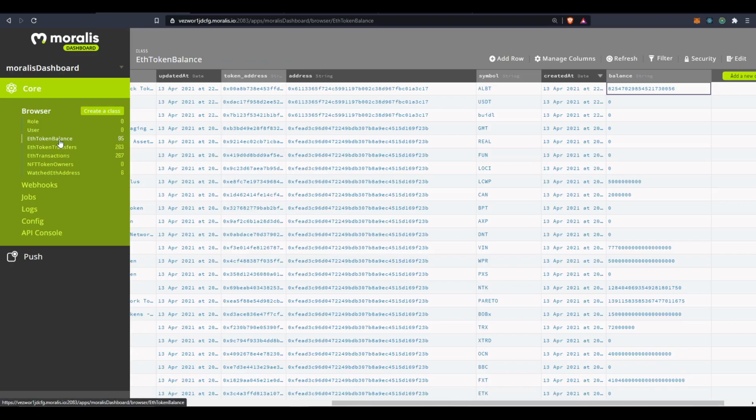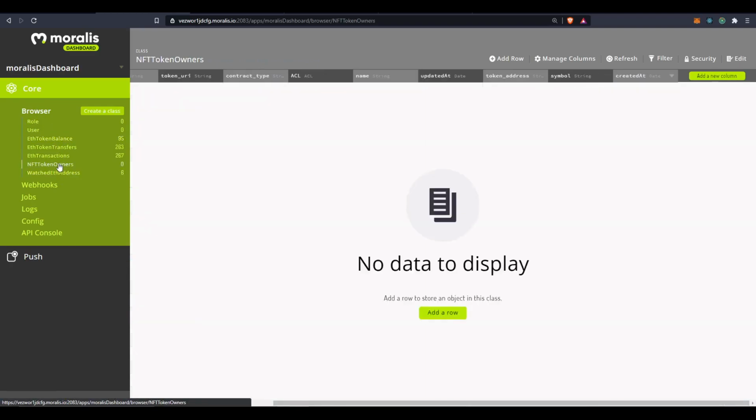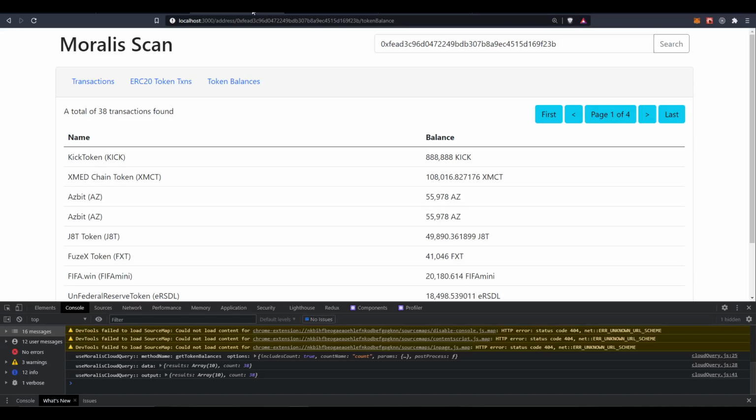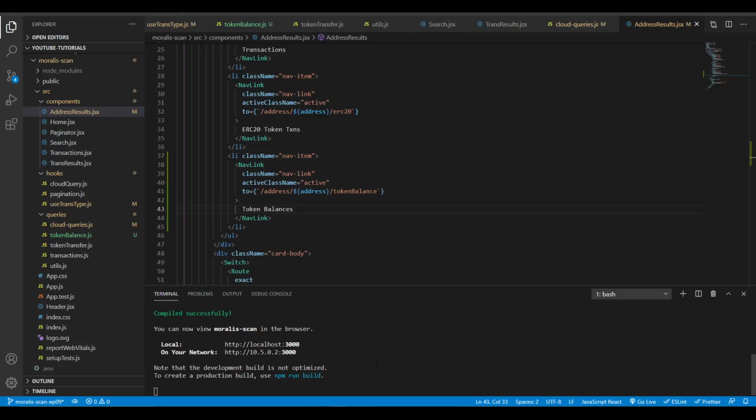you'd have to find an address that actually has them in order to make sure you can display them. We go back to our browser here. You notice there's an NFT token holders table here. And there's a couple other, so all of the NFT transactions would appear in these tables here. So if we watch an address with NFT tokens, there would be some extra ones here, and we could create a cloud function for that and go over the same steps we just did now in order to add that to our transaction results. Great. So that's amazing.